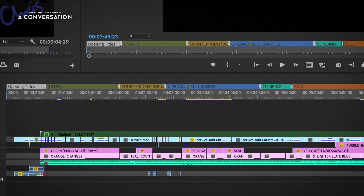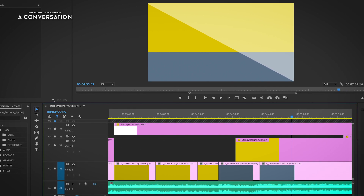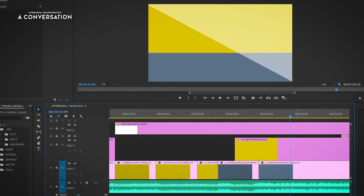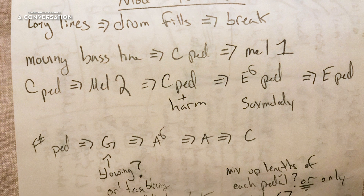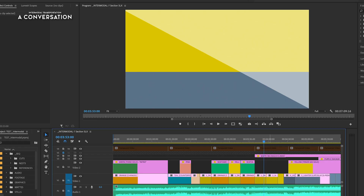We marked zones with layers of color in this film-tinting world. A tint would mark the C pedal, solos, pedal changes, the most climactic part of the song, when the backgrounds came in — that was a different color — and there was a long winding line section that was its own color, cut directly with the music. You essentially gave me a great map from that conversation, and I felt like I had a lot of room to play. Each area was a color or a space for an idea, and that gave me real parameters and structure.